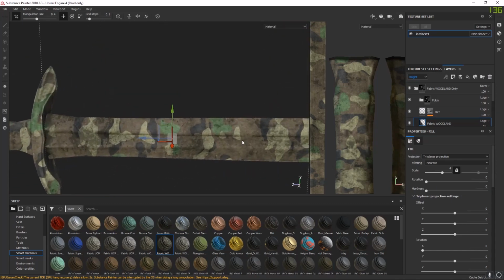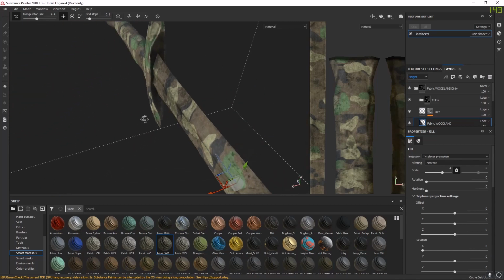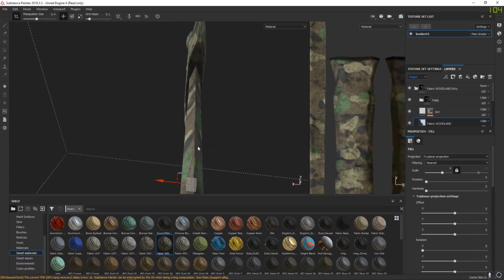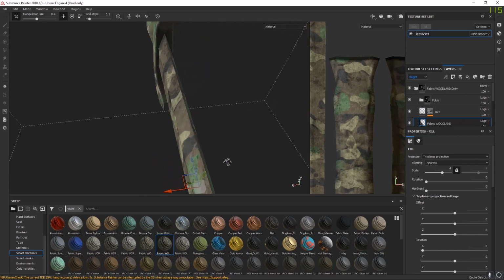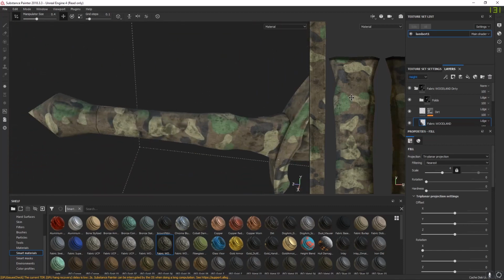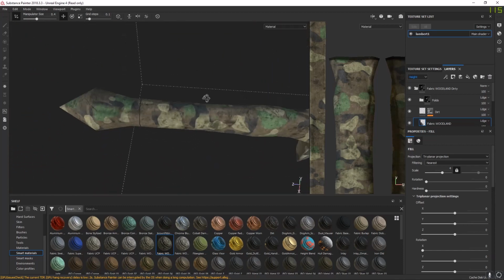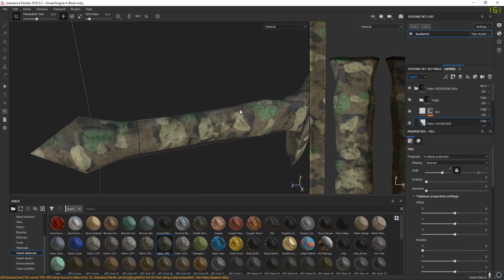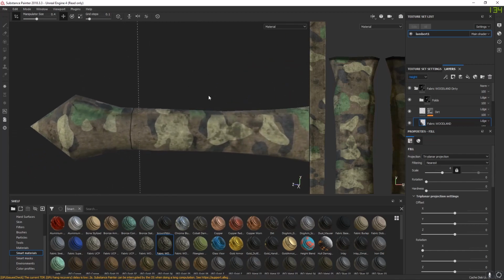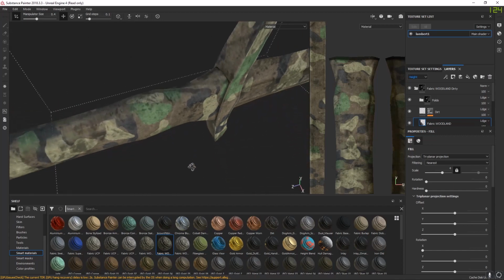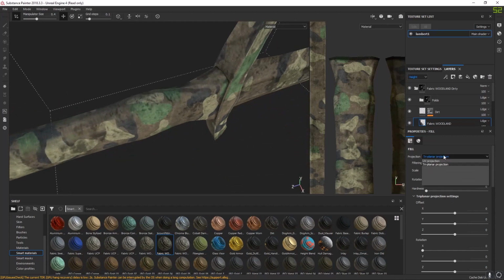So, sorry about the blade thing. That was a really bad example because the seam here is along the blade, and that's perfectly fine. That would make sense if there's a seam there. But here, you can really tell what triplanar projection will do for you. So if you have a pattern like leather straps that are going to go across it or anything else, you want to make sure you turn on triplanar projection.